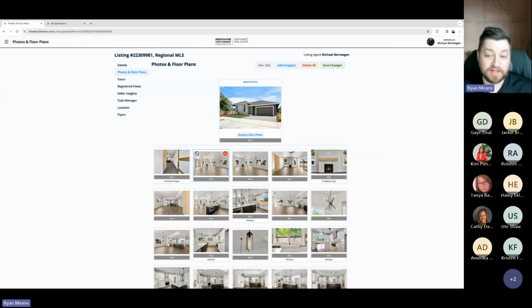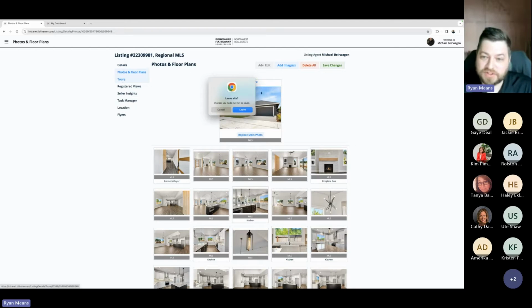Captions are one of those things that is great to add to your website, even if you don't add it to the MLS, because it makes yours different. It allows your site to stand out, which Google is going to notice, and Google is going to rank your listing higher on your website than it might on those listing portals, simply because you're doing something different. If your listing is exactly the same on your website as it is on others, you rank the same as the others because you have nothing unique. But any little change that you make to make yours unique is a benefit.